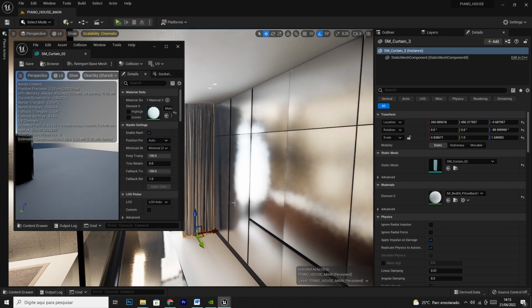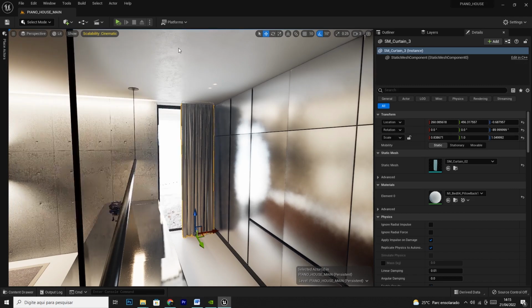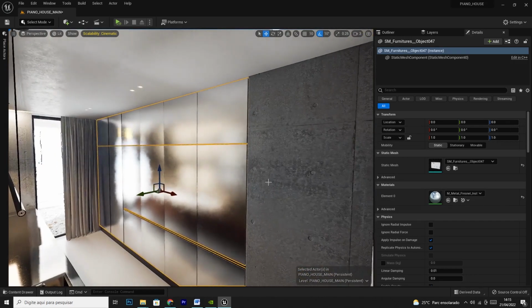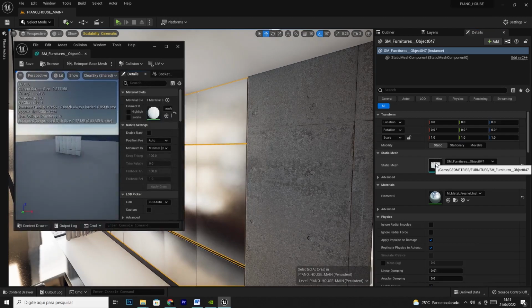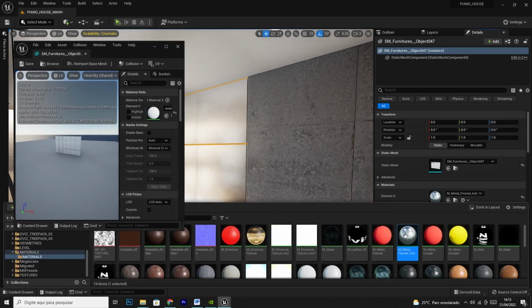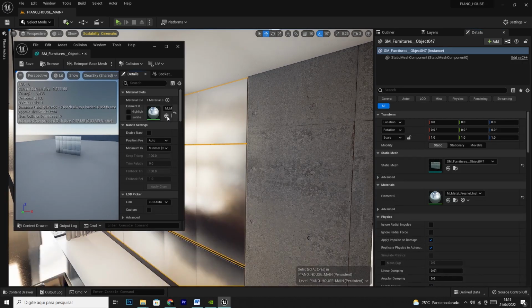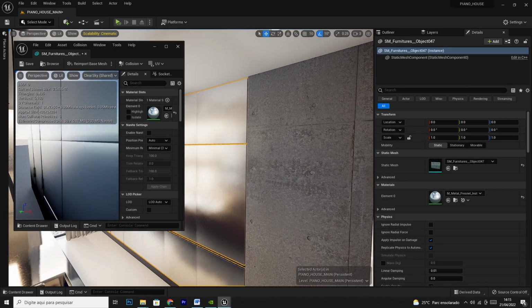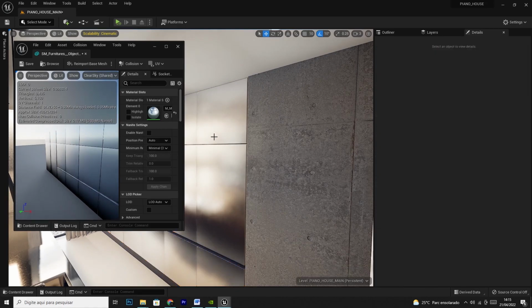Let's use this class to associate the materials to the assets, and the textures to the materials. For example, this aluminum wall: let's take this material here and associate it to this. Because if I need to use this aluminum panel in another project, it's going to have the correct material.